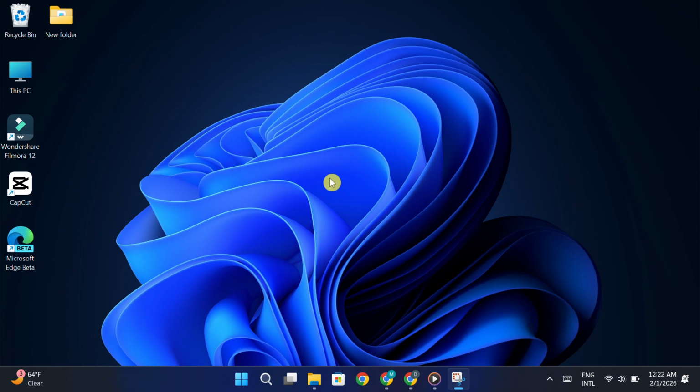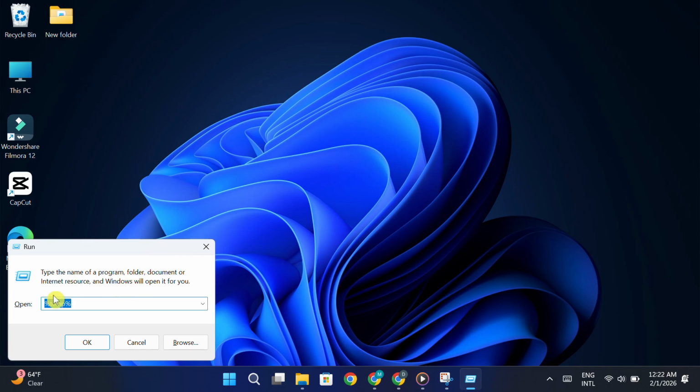First, open your Windows computer and make sure Photoshop is completely closed. This is important because Photoshop temp files can't always be removed while the app is running. Once that's done, press the Windows key and the R key on your keyboard at the same time. This will open the Run menu, which is where we'll access hidden temporary files, so make sure you follow along carefully. Next, inside the Run box, type %temp% and then click OK.